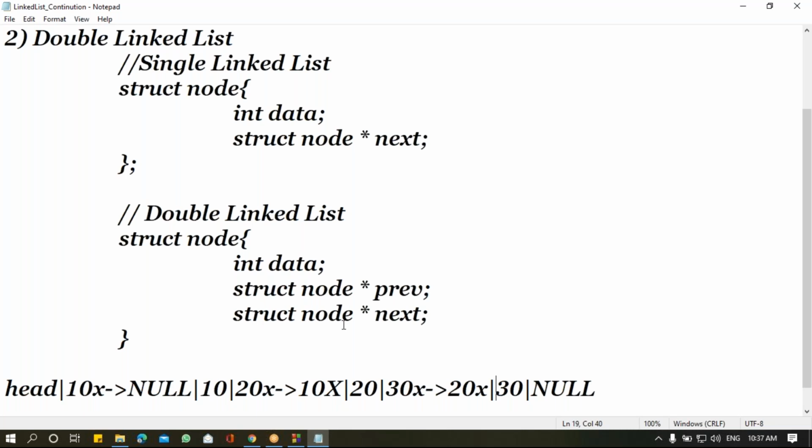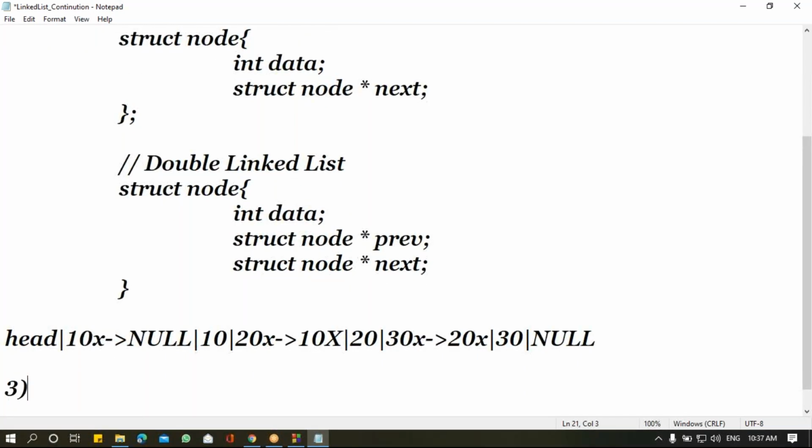Yes, guys. So now I'm moving back to my implementation part. First we start with the display function. We will complete all these functions, all 6 or 7 functions, in a single program. After that, we try to solve the problems on the EdMatrix platform so that we can understand it clearly. Okay, so first is the display function.